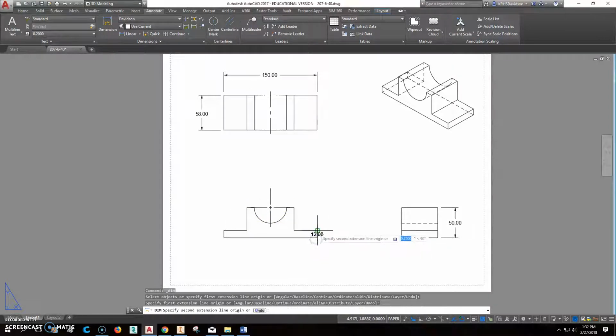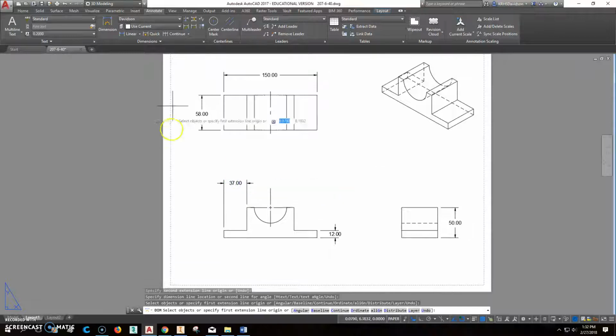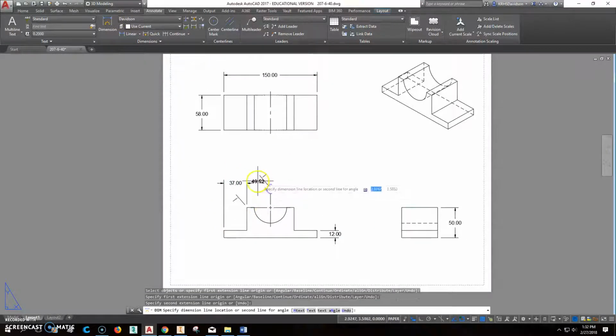Alright, once we've got that, we're going to try to locate these features that are in here. So let's start by making that thickness, so we know what that thickness is. We already know what the overall height is, so we don't have to worry about how high it goes there. But we do want to do something like if this corner right here is also the same as that corner, so we can go from there to there and put this one in place so we know how wide that is. And then we also want to know from there to here where this is positioned.